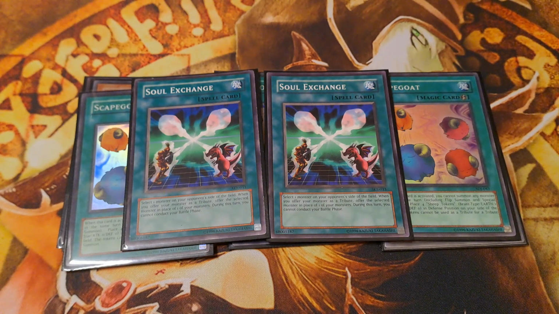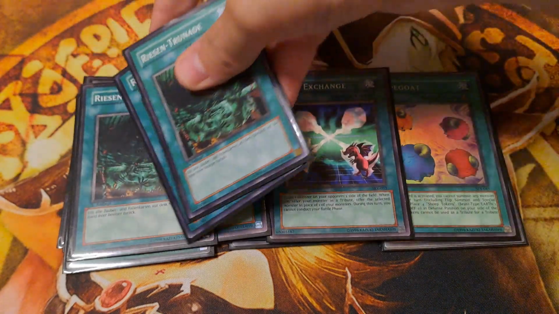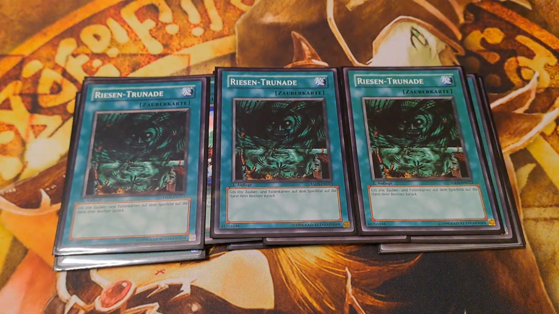The fact that we do not need Toon World on our side for direct attacks implies we may use, say, Giant Trunade that does not destroy Toon World, meaning we can circumvent the single greatest threat our Class A Toon monsters face, the destruction of Toon World, while still being able to attack the opponent's life points directly.